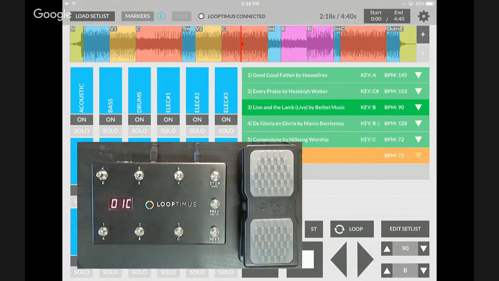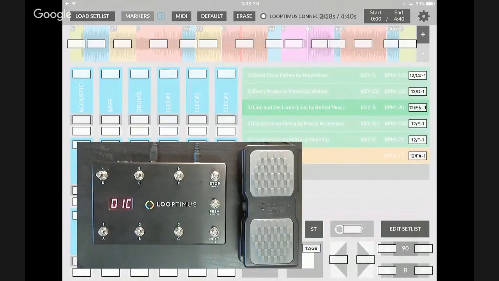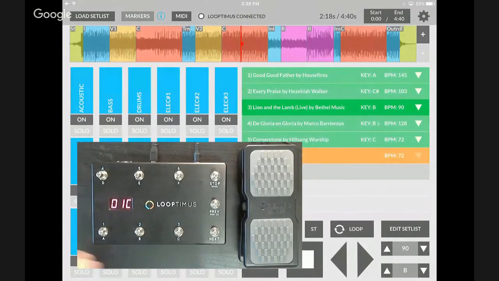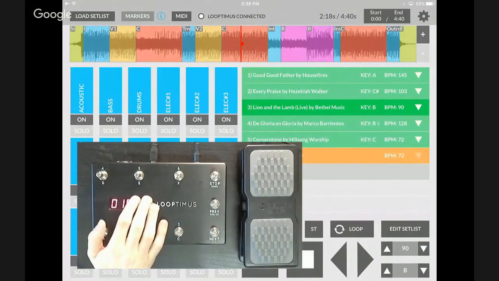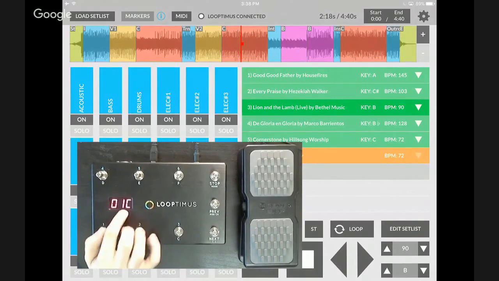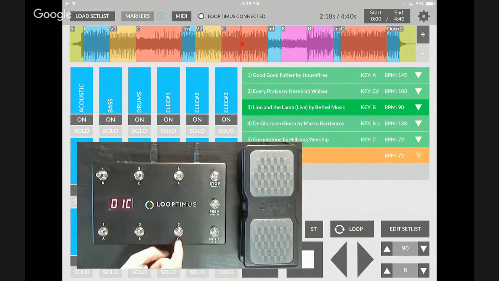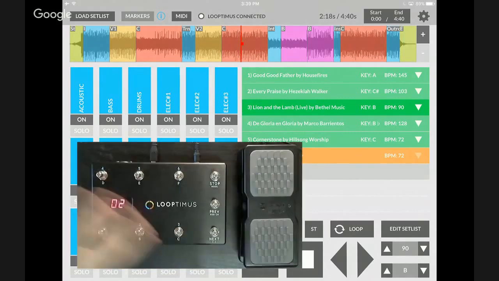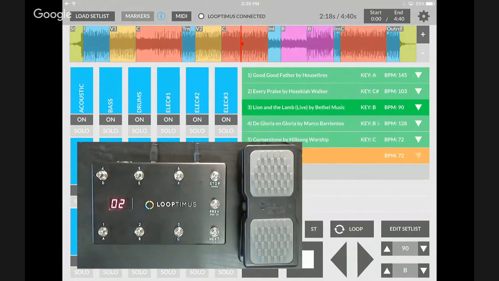So again, we're going to go to MIDI. And so some of our values are already in place. What's cool about the Looptimus is that it has a bunch of different song banks or pages on it. It has 20. So right now this says 01C. So I'm in bank 1, and currently C is the last button that was pressed. It was the last MIDI note that was sent through this controller. So if I go over here to next, then now I have a whole new song bank with 6 buttons that I can use for something else, which is what we're going to use on this song.